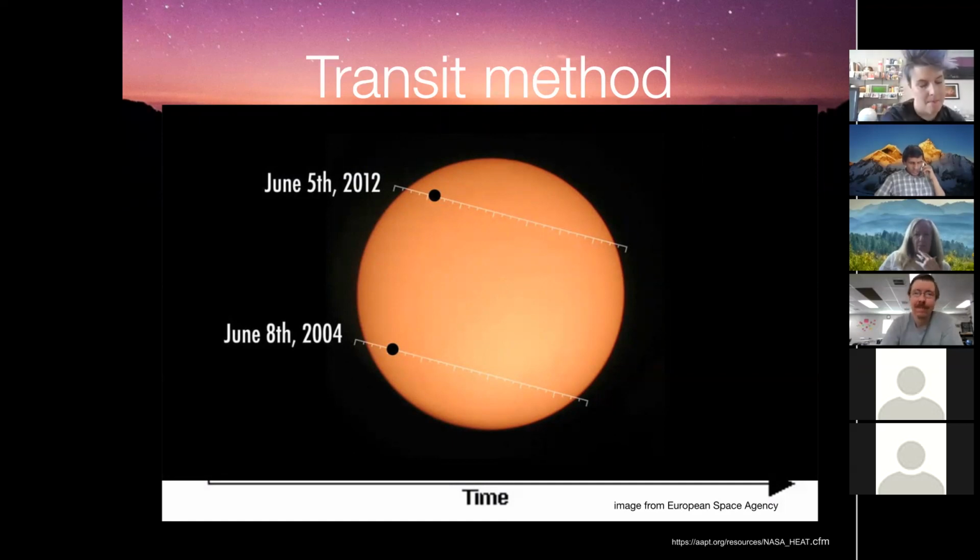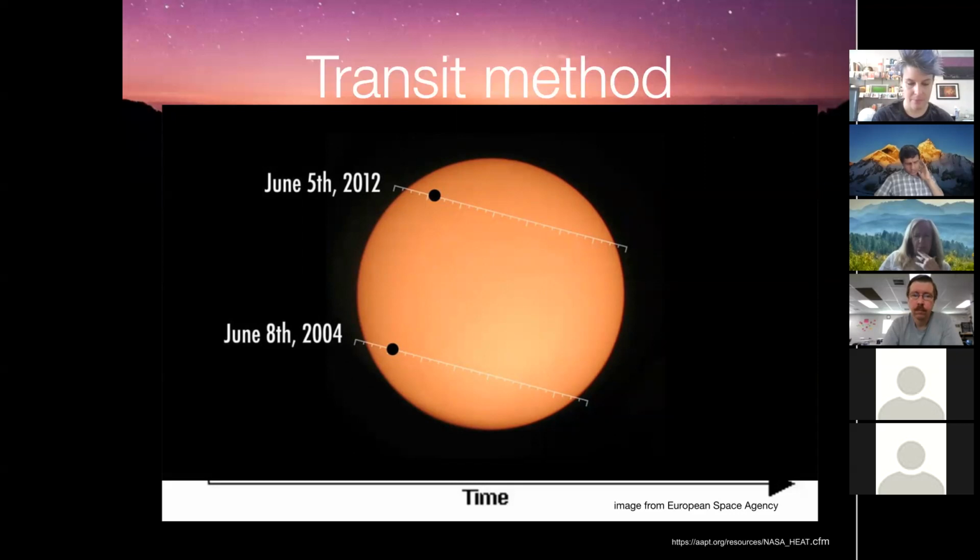But the reason I wanted to show you this is because this is the best possible picture we're going to get of a transit. So we've got our own sun, and it makes up a relatively large disk. And then also Venus makes up a relatively large disk as well. And we must bear in mind that as labeled here, these are two separate time periods, right? So pretend maybe the 2004 one isn't there.